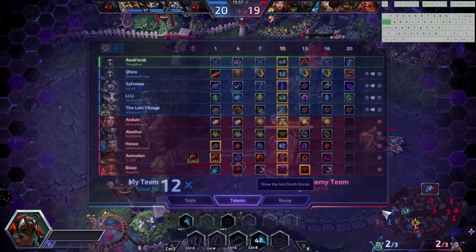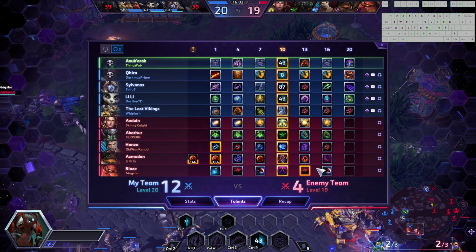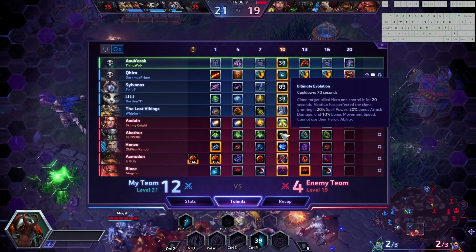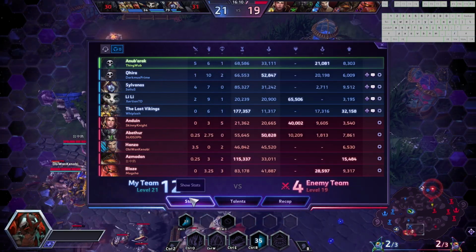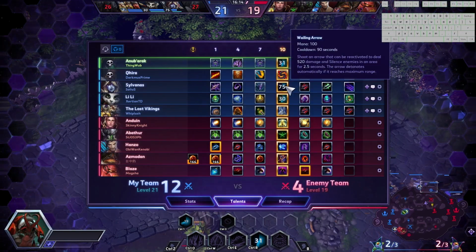No mule on the Abathur either. Enemy team did use Holy Word. I think they've used all of their ults there except for Ultimate Evolution. I don't think I saw that. Granted, we used ours as well. Yeah, we used a lot of ours as well. Did Sylvanas just ult the building? Is that what happened? I think so.